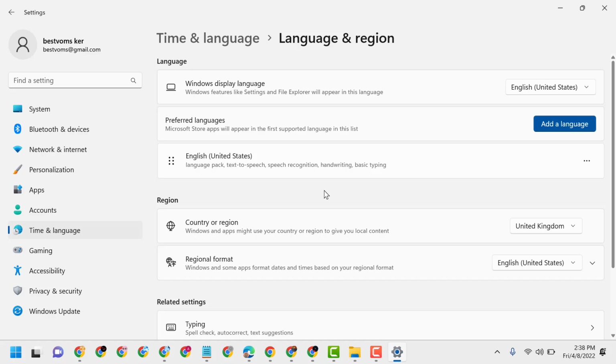I am not able to remove because it's default language, but guys if you see some languages here listed, so click on three dot and remove. Make sure which is default language you can't remove. To remove your default language, move down that language and after that remove that language.